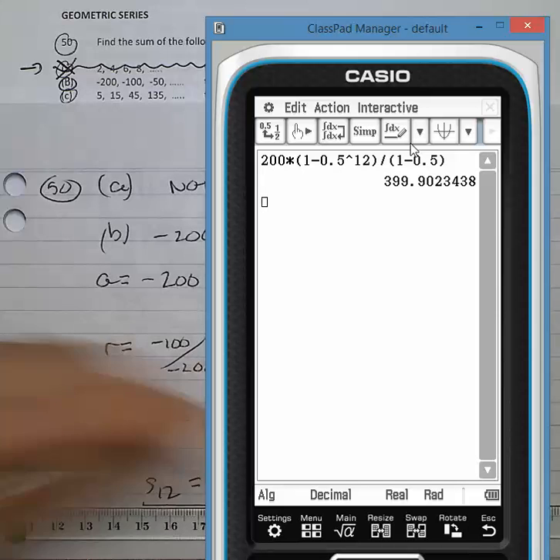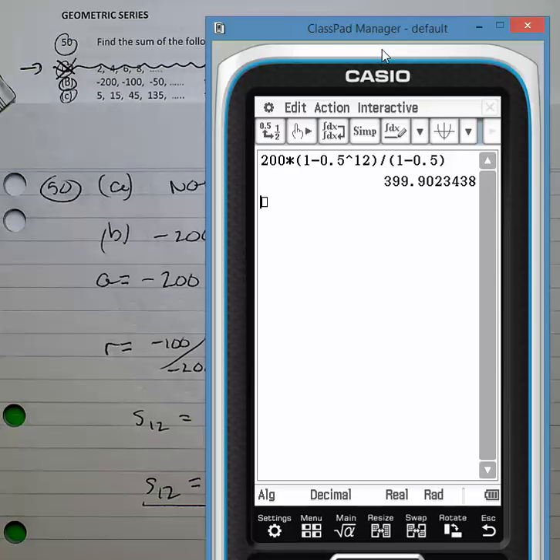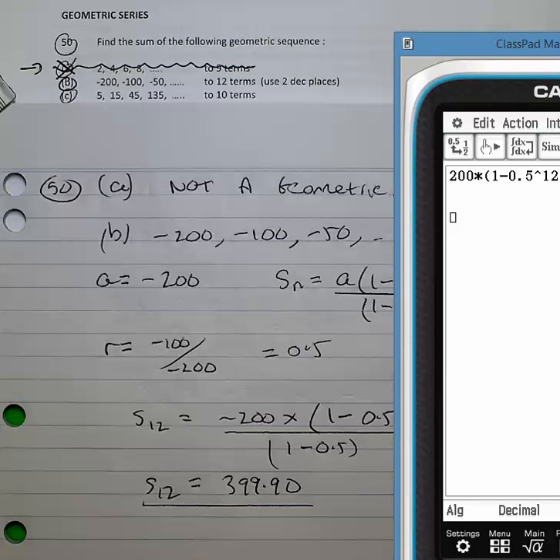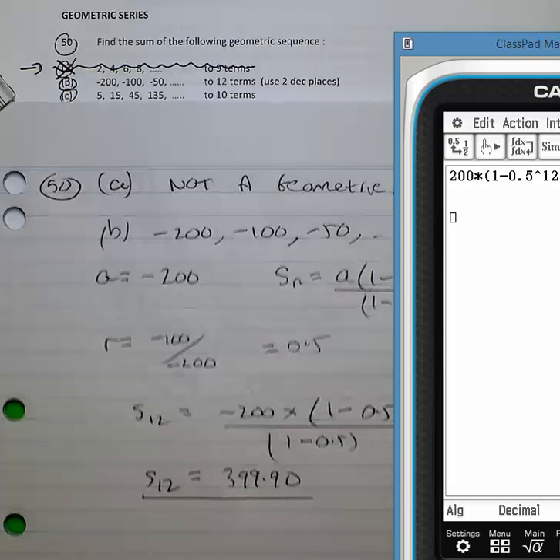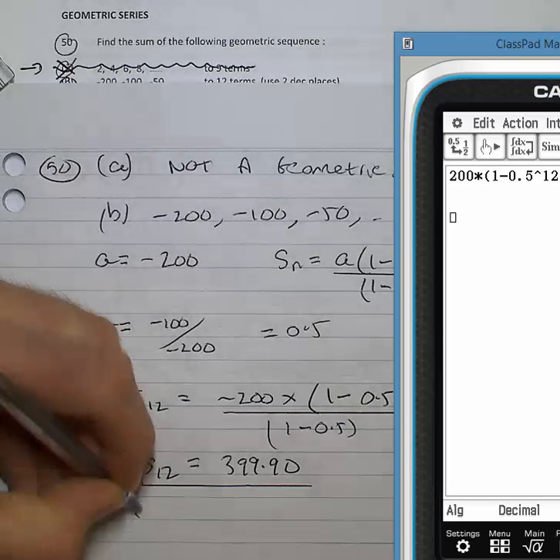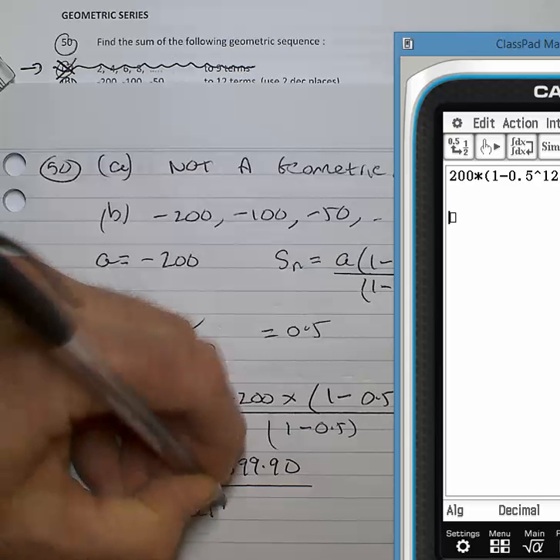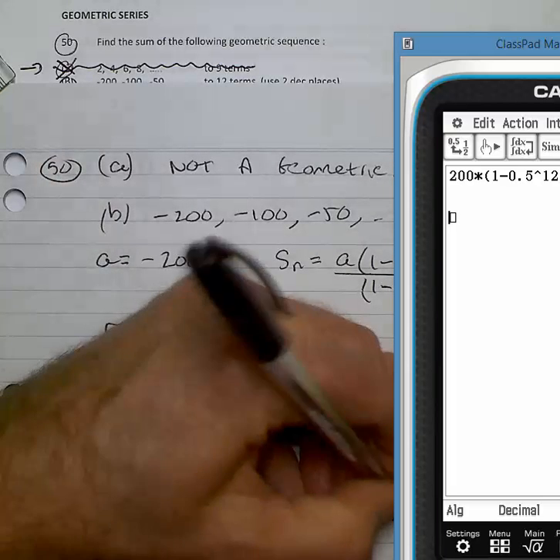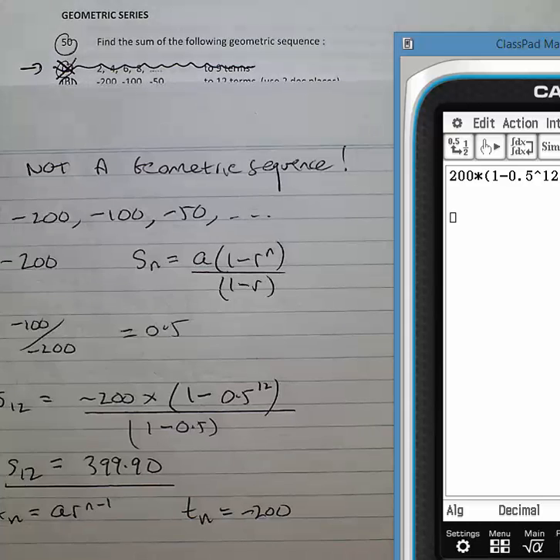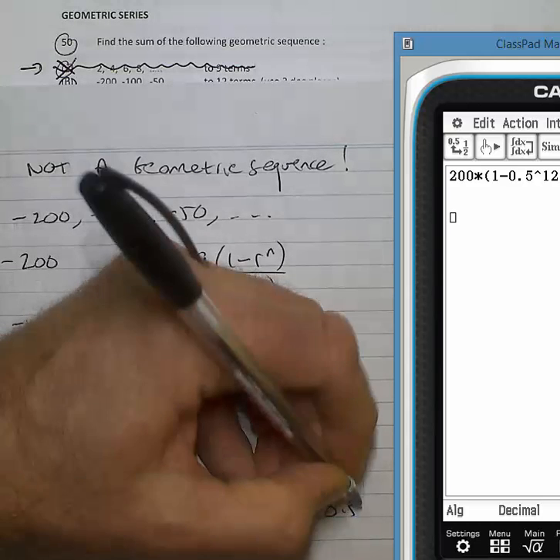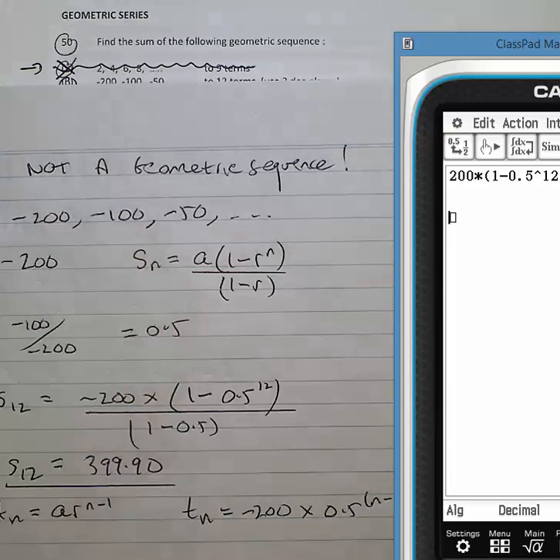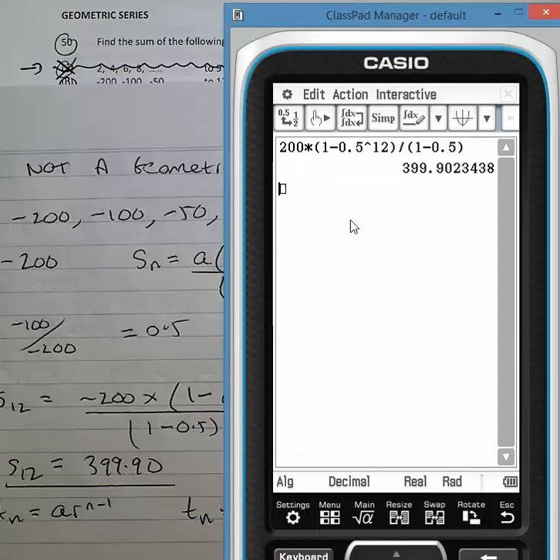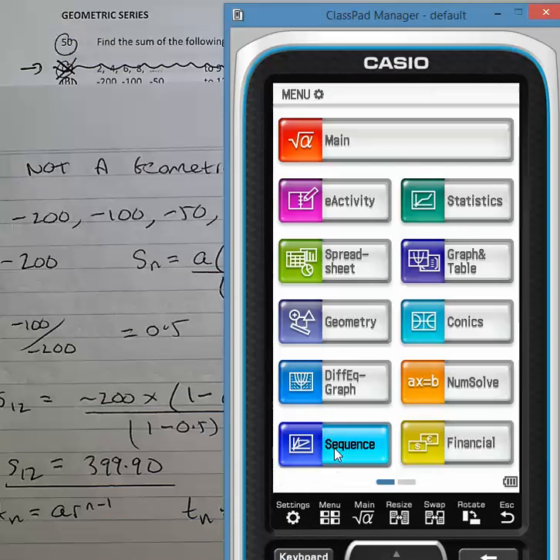Now it's also possible to use the sequence mode on the calculator as well. Before I do that, I've got to show you how you can find the nth term. We need the nth term. So in this case, negative 200 times 0.5 to the n minus 1. So I'll just enter that on my sequence app.